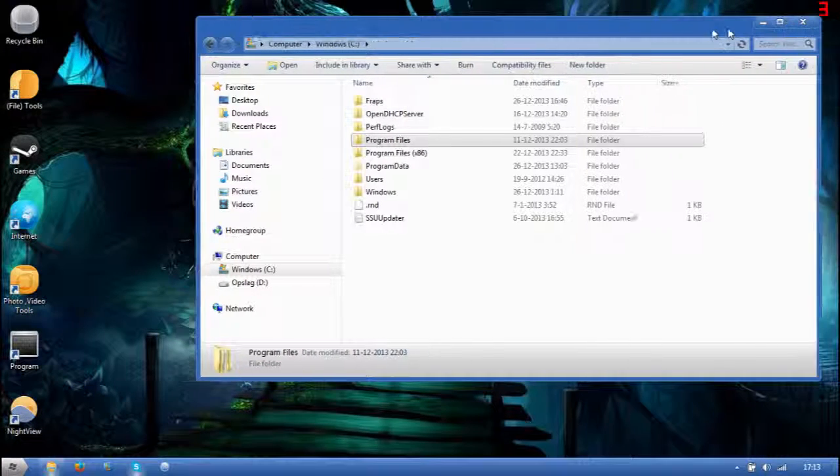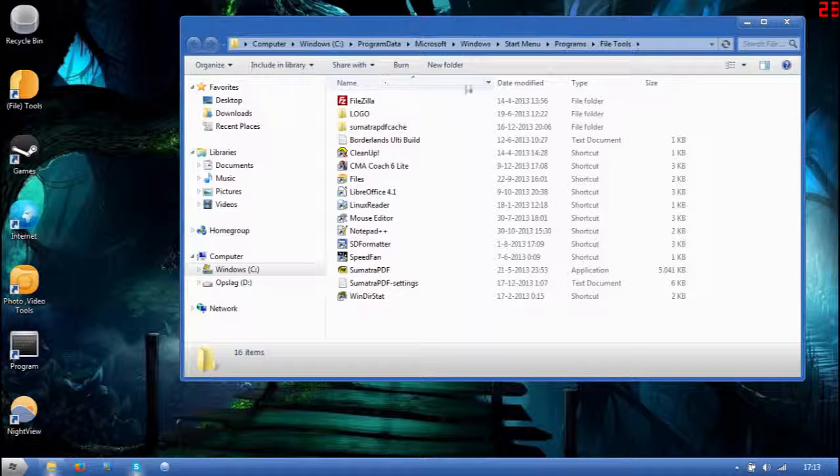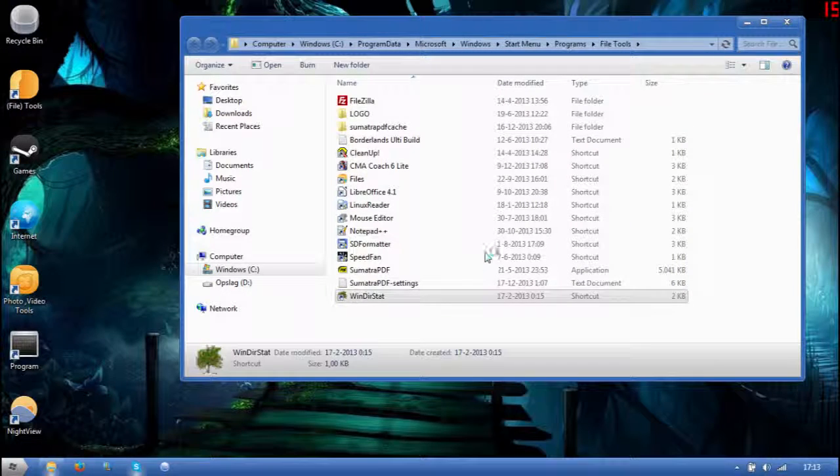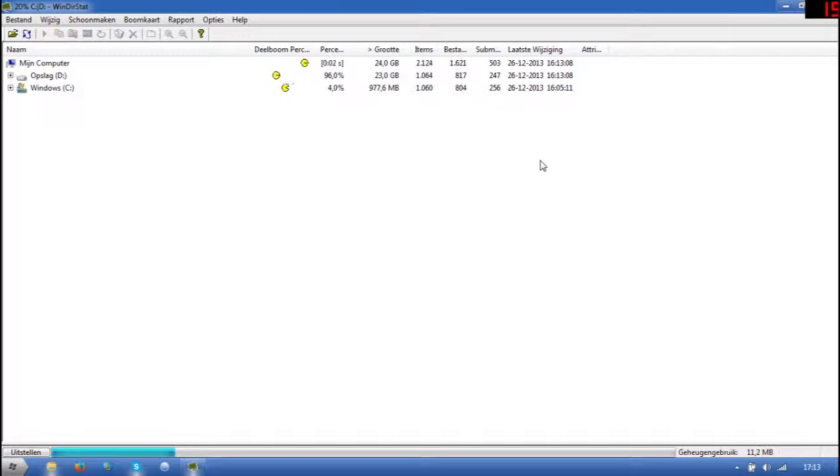Okay, so we did pretty much the basic stuff now, all manually because it works best that way. Now we're going to go to WinDirStat. It's pretty nice. You just let it scan. It takes a long time depending on how many files you have.